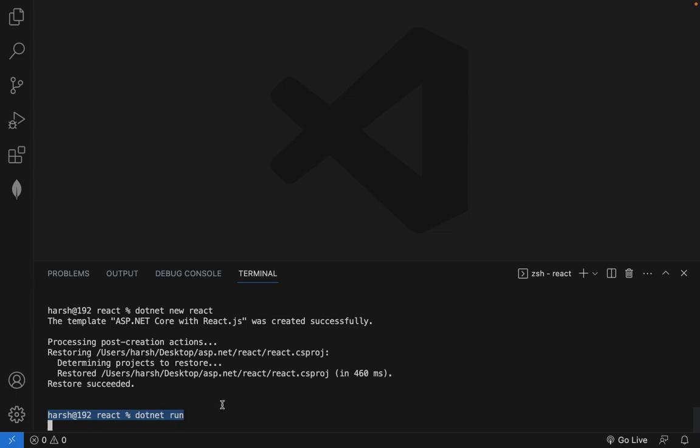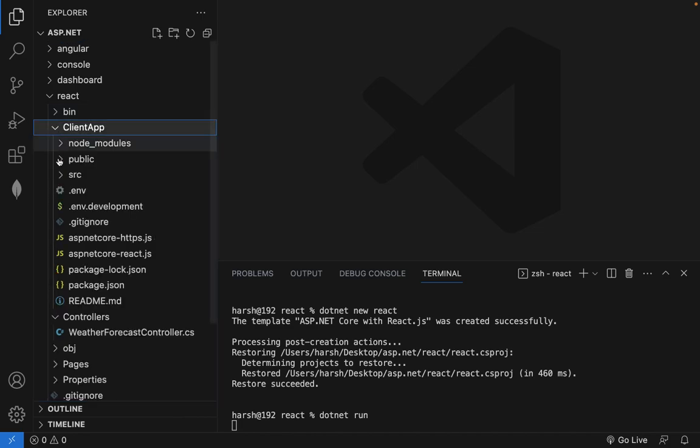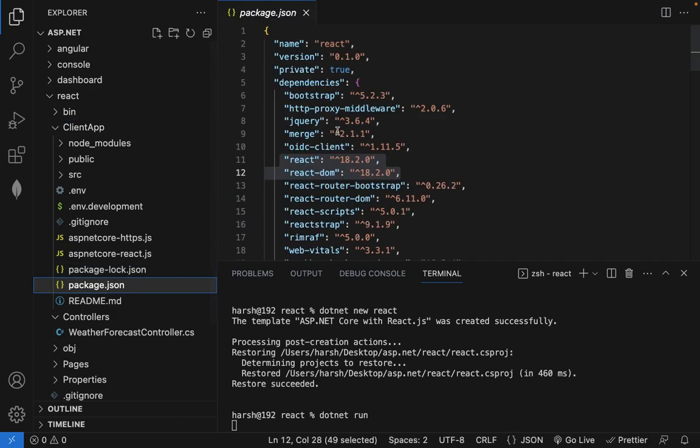This command basically creates a server along with the port number, and once the server is created, we can go to the browser and see the output. And as we have already seen in the package.json, the latest React 18.2 is installed. It means we are using the very latest React in this project.